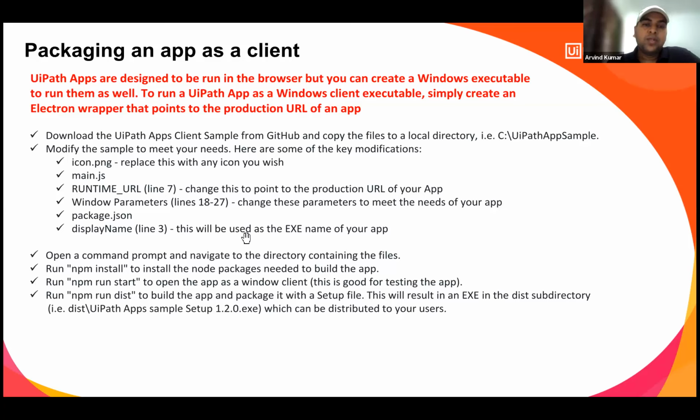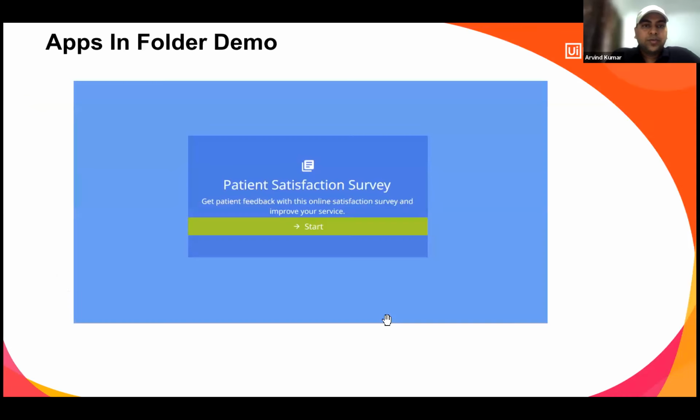And then once you run commands like npm install, npm run start, npm run dist, it will give you an installable file on your local machine. And once you install that, you will have a launchable icon. You can double click and launch the app, and perform the operation as you want. So you don't need to go every time into the browser and log in and then do certain operations. Okay. So we'll go with a demo and see everything hands-on one by one.